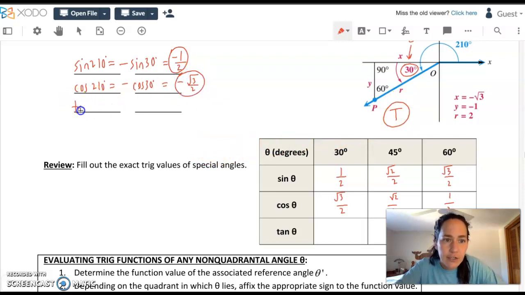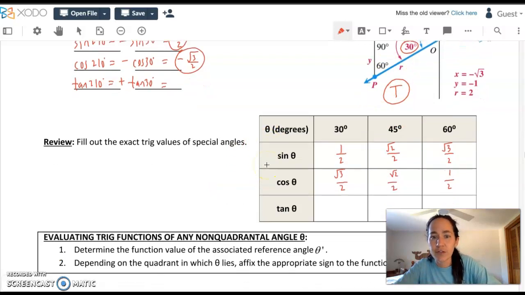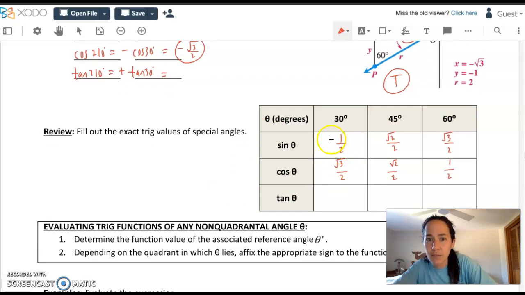Okay, tangent now. Tangent of 210. It'll equal the tangent of 30. Will it be negative? I've got to ask you that question. I've asked you on all the others. Well, here we're going to keep this positive. I'll even write a plus sign there just to emphasize, because we are in a quadrant where tangent stays positive. So tangent of 30, my best way a lot of times is to put the sine over the cosine. So this function over that function, that's your quotient identity. Those 2's will cancel. You get 1 over square root of 3, or rationalized, this is going to be our answer, square root of 3 over 3.